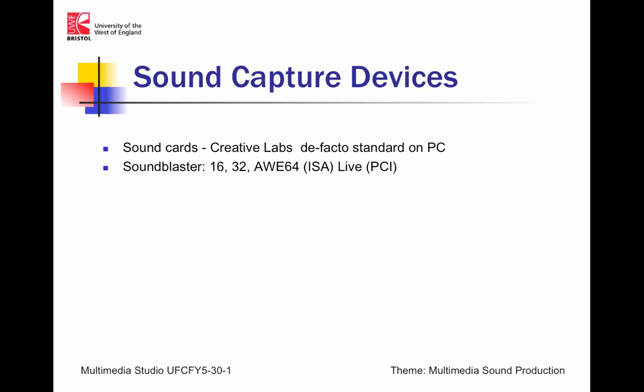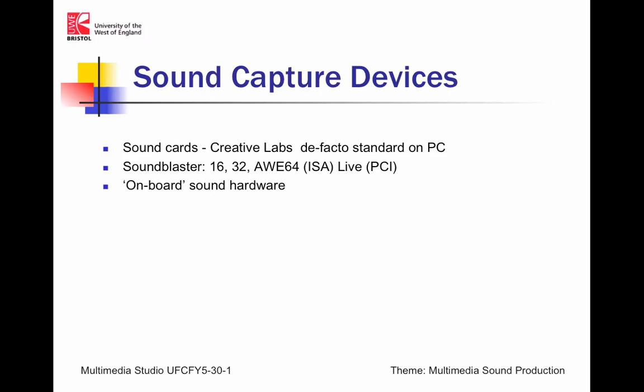They had their so-called Sound Blaster series of cards. The numbers there refer to the bits, the actual connectivity aspects of the card, 16, 32-bit, and so on, 64-bit. They were the early so-called legacy cards, the ISA cards. These are things you plugged into the computer's motherboard. And then later on, the more capable PCI cards.